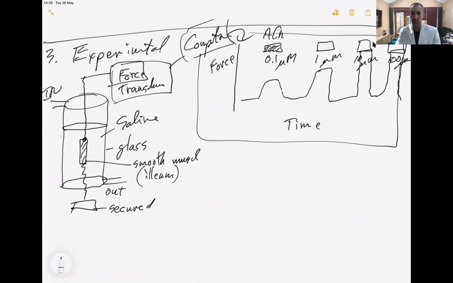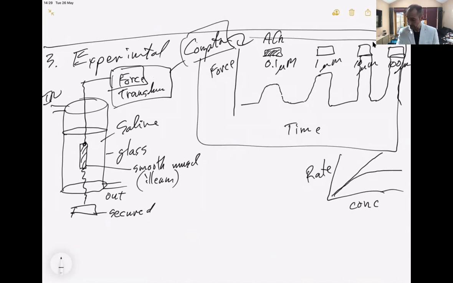This is an incredibly important principle that separates basic chemistry from biology. Biology saturates, chemistry doesn't. So just as an aside, if you have reaction rate versus concentration, and this keeps going up linearly and never stops, you're dealing with a purely physical chemical process. If it goes up and then saturates, that's biology, because you've got a limited number of binding sites. This is pure chemistry.